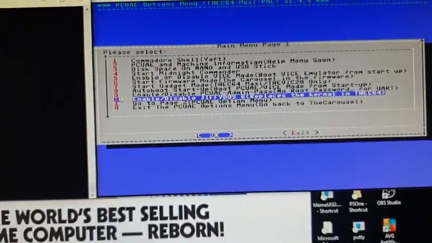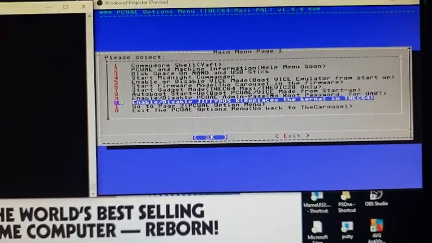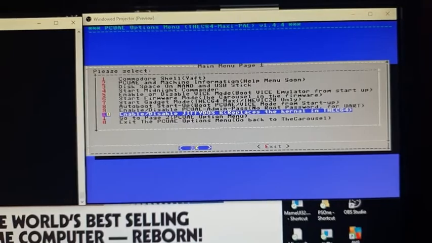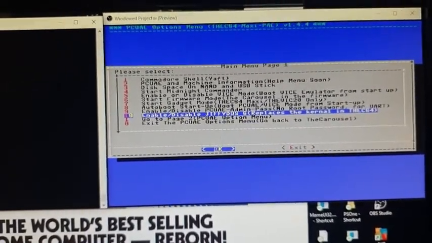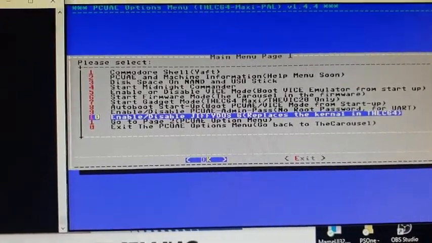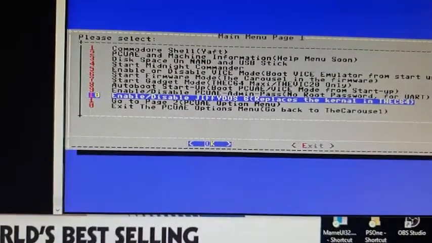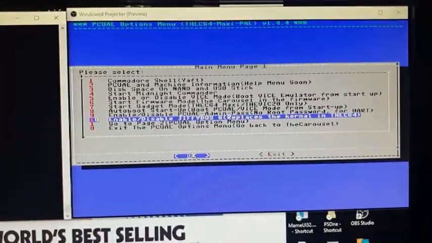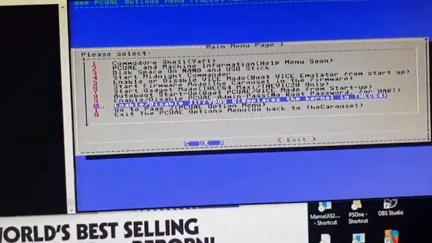The keyboard, the joystick only works on the Maxi or the VIC-20. It doesn't work on the Mini because the Mini is missing a module, and that's why it doesn't work. So, can't really do anything about it right now. This is why we need the source code. That was it. Because of limitations.